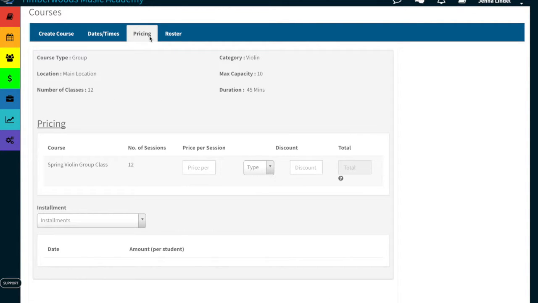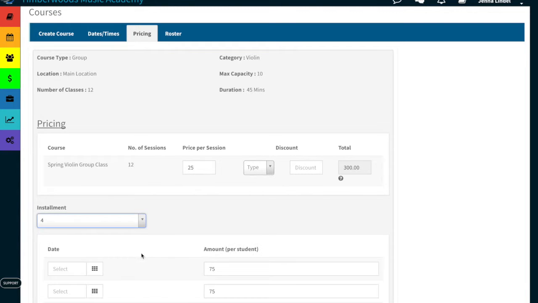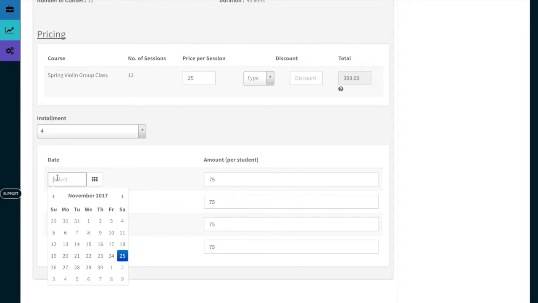Next, we're going to add the pricing. So for this example, we'll do $25 per session. You can add a discount, either percent off, dollars off for students, and then add the installments. You can have anywhere from 1 to 5.